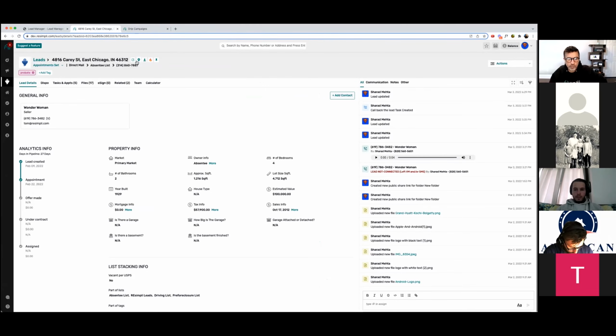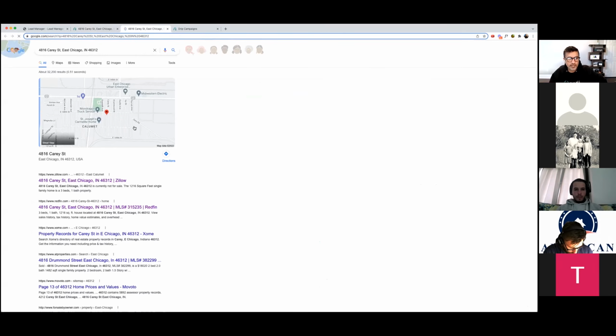But this would be a very quick check. By clicking here, it's going to give you some pretty good information. You'll have, I would say, 80-90% confidence on what you think the property would be worth. In some areas it's going to be more accurate than others, but at least you'll have 80-90% confidence on whether the property is worth moving forward or not. And if it's listed on MLS, it's going to pop up right away with an MLS number. So you can just disqualify that lead and move on to the next one.